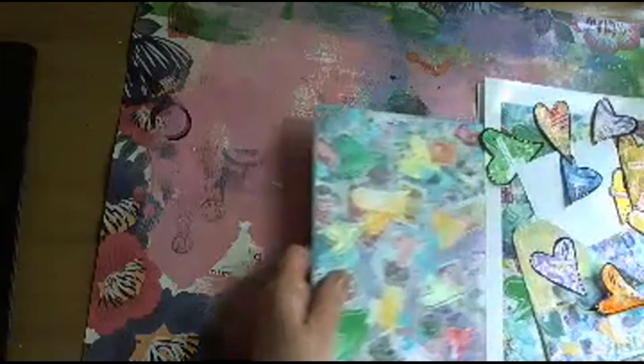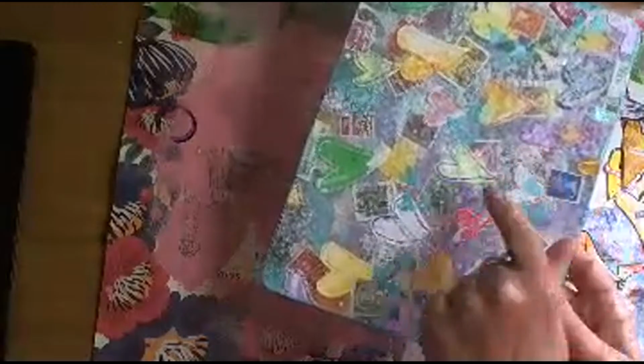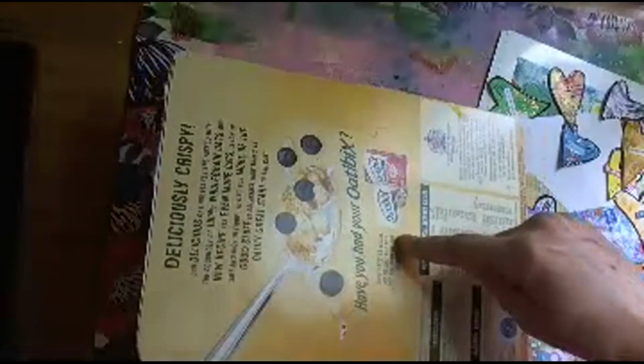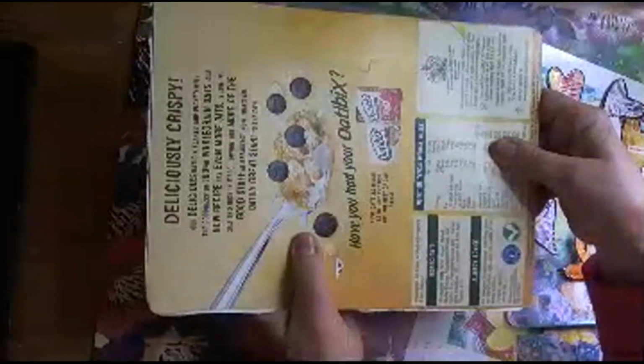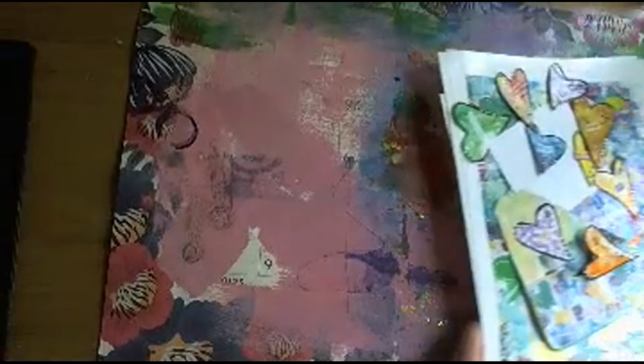So I thought, I'm going to use some of these papers to make my base. So I got a cereal packet. I cut up one of my drop sheets and stuck it on. So underneath all this is a drop sheet. Of course, it would be better to stick your drop sheet on the side with all the printing, but oh no, I didn't do that. I'm topsy-turvy. So I was wondering, do you fibs save your drop sheets like me? Sometimes I've heard people say that they like their drop sheets better than anything else. So I'm going to use them all eventually.